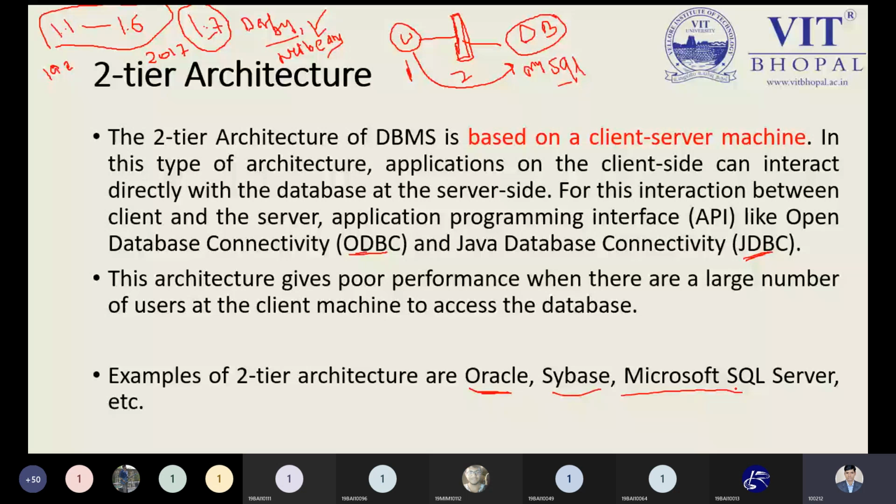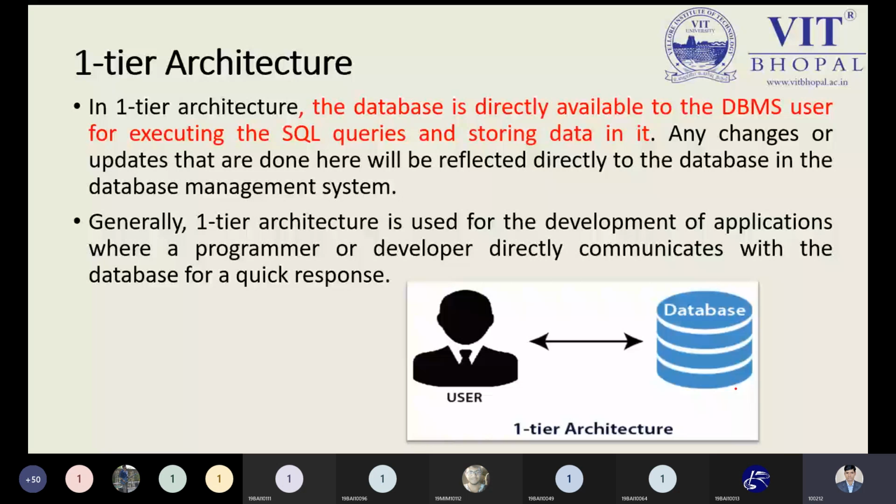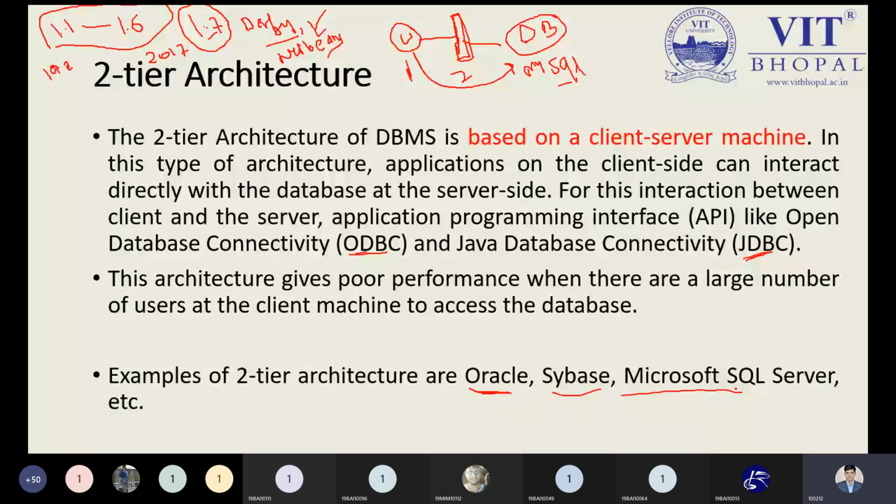Let me clarify to all once again. One-tier architecture means you are accessing the information by just putting in queries, and nothing else specially. But whenever you need to access such a database through an interface, then we have the two-tier architecture. You can use any interface, such as ODBC, JDBC, the Derby server, or the Glassfish server. So you can access any information. So this is two-tier architecture, and let me explore more with a diagram so you can learn.